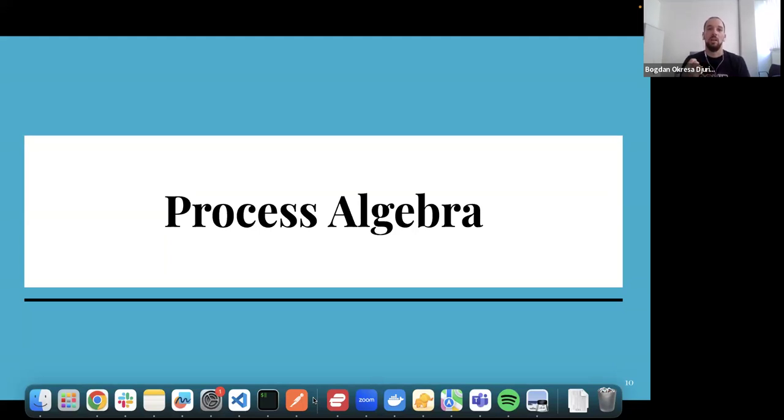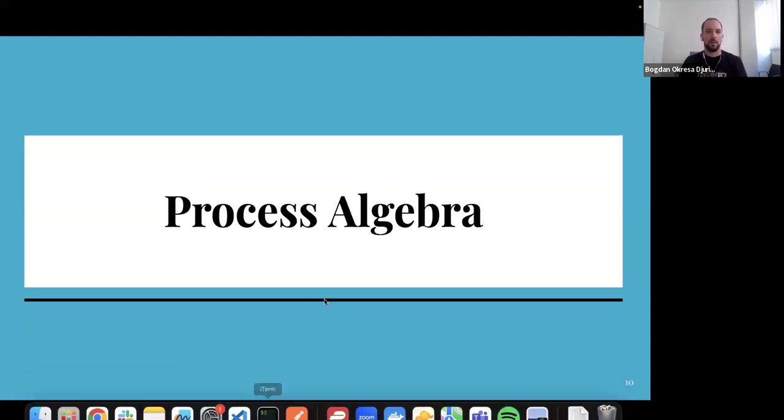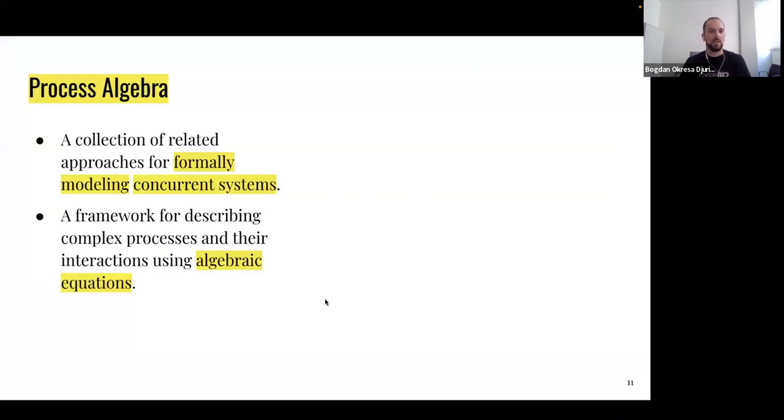We are working on abstracting processes in general, like whichever process, as an agent, right? Because it can be described as an agent. Okay, so if you move to the next slide, then we can see that process algebra is, or can be described as, a collection of related approaches for formally modeling concurrent systems.